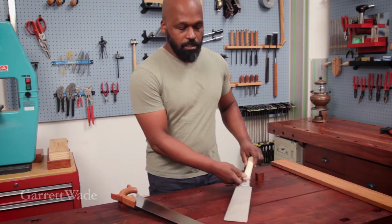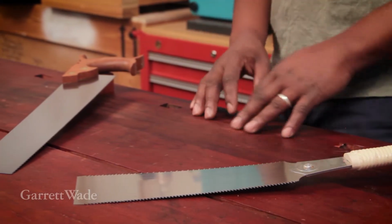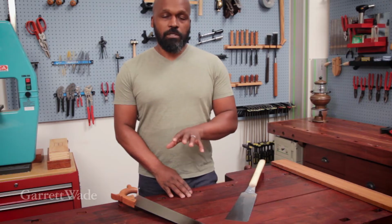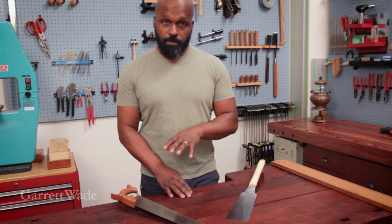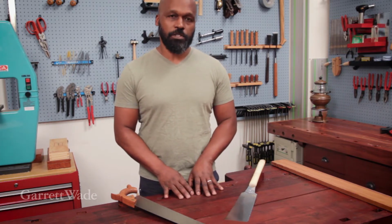There are significant differences between the two, and there are also some similarities because, after all, both of them are meant for cutting wood. This is a look at how they work and why you might want to choose one over the other, or in my case, why you might choose to have both styles of saw in your workshop.